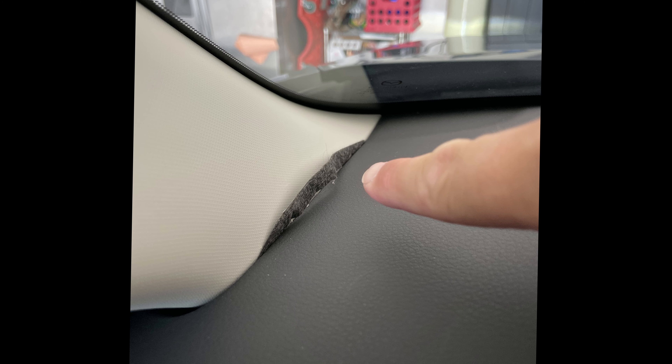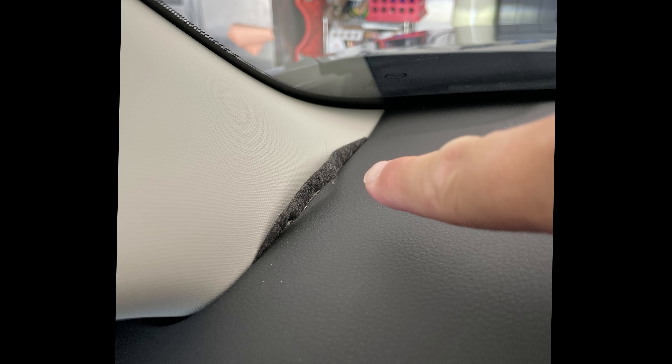Now, of all the Mazdas we've driven, this one seems to have some issues. I don't want to make it sound problematic, but some fit and finish isn't quite ready — panel gaps aren't even, the hood doesn't line up, there's an interior felt piece that's off. None of them would keep me from buying it, but year two will probably solve that. Mazda is known for excellent panel gap settings — they'll figure it out.